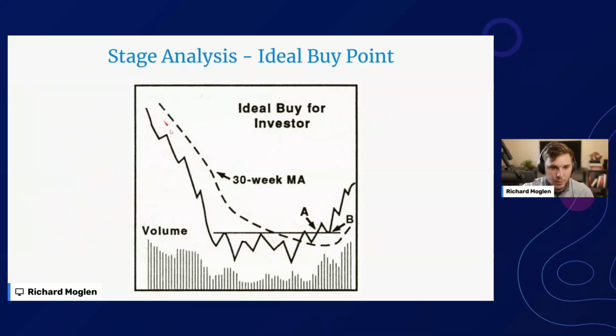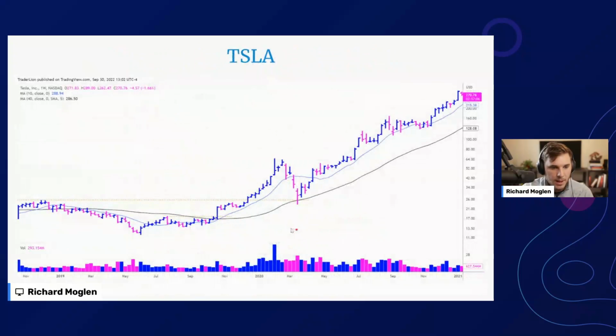And here we've got, of course, the stage four, where we're below a declining longer term moving average. Stage one, price starts trending sideways, gets back above the moving average. And then here is the stage two, which is when we really want to start aggressively putting on our position. Here are some more examples, because I think it's so important to look at real examples that illustrate this fact.